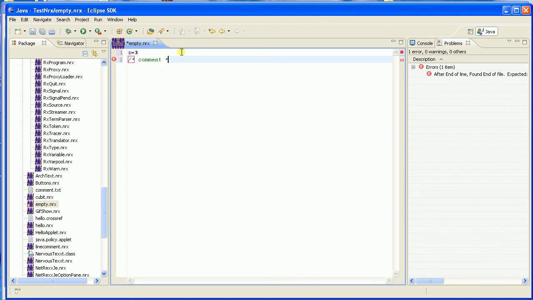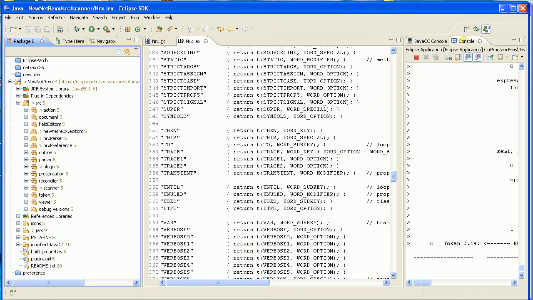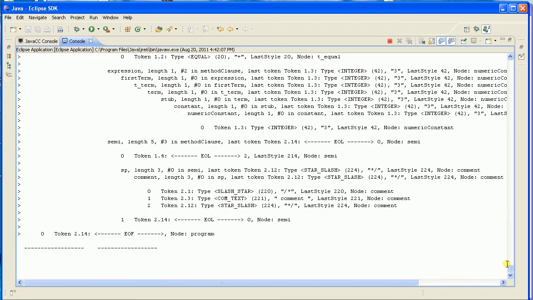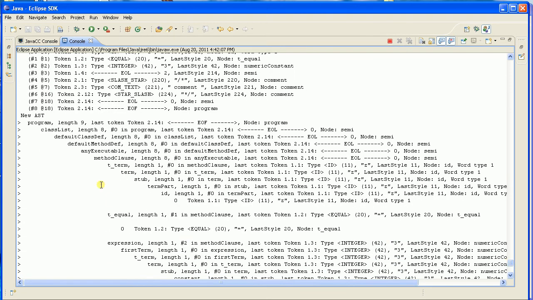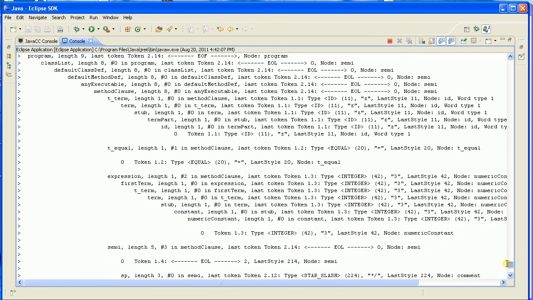And we'll put some comments in here. Okay, now when we go back over to here, you'll see this is the debug output currently, and you can see after the parsing, here indeed is the actual abstract syntax tree which has been generated.